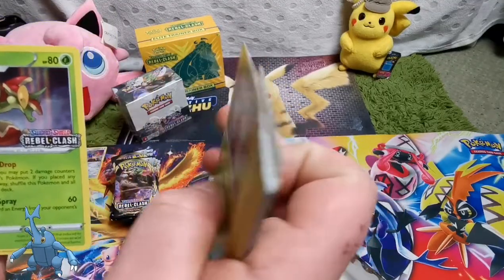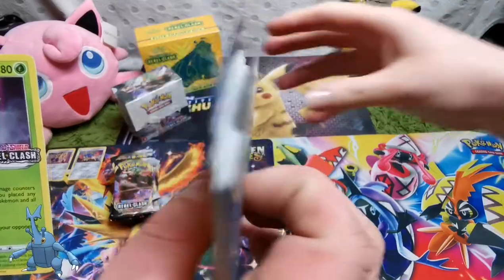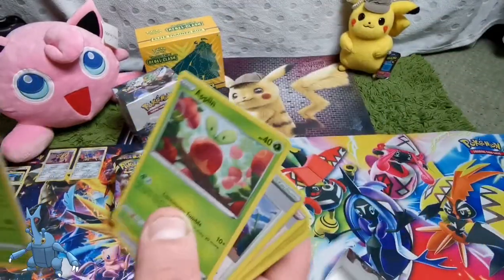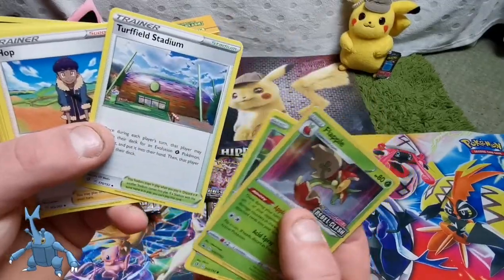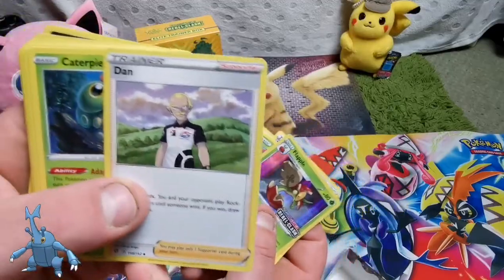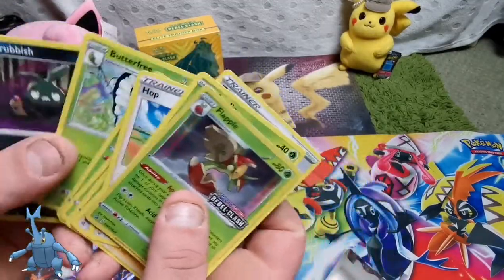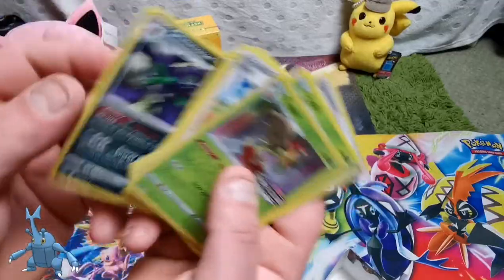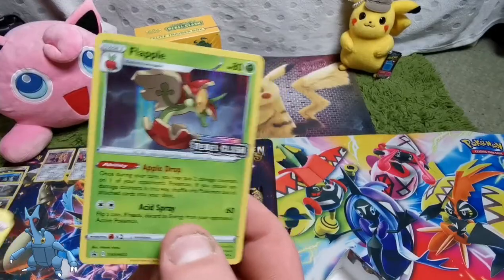This comes with like a mini half-built sort of deck, like two 10-card decks, and there's a code. I don't think they've seen that one, so we can save that. There's your promo. There's a Flapple. There's our Hop. There's Milo. There's Dan. But B said I was a better Dan. I think he's just like a gym executive. Cute Caterpie. Look at the moon. Stitch Metapod. You got three of the same cards then. I think it's just to help build your little mini deck.